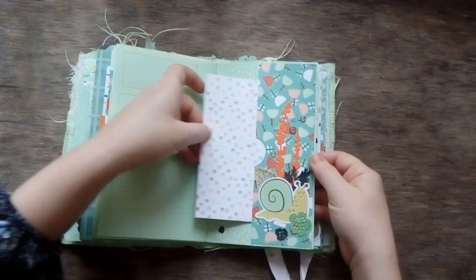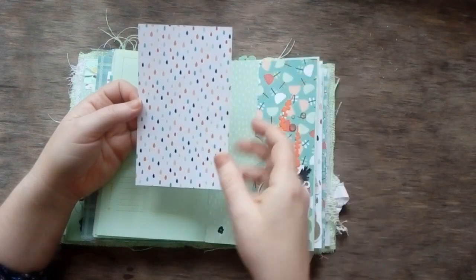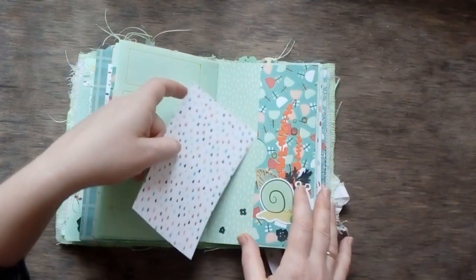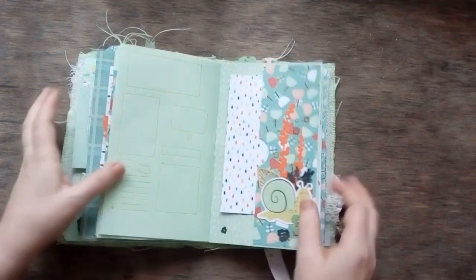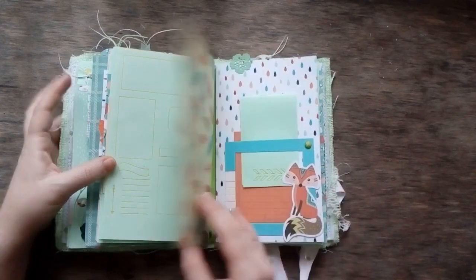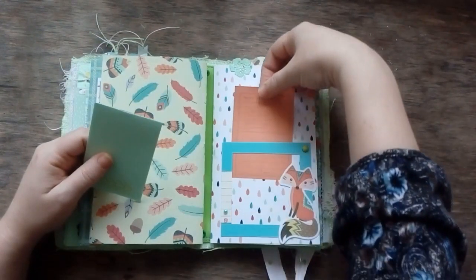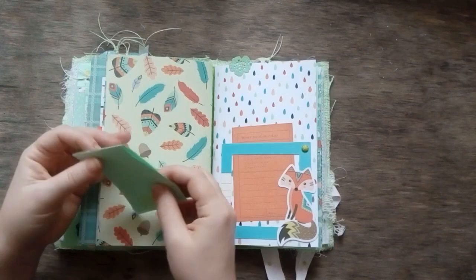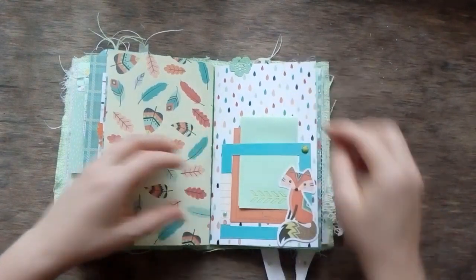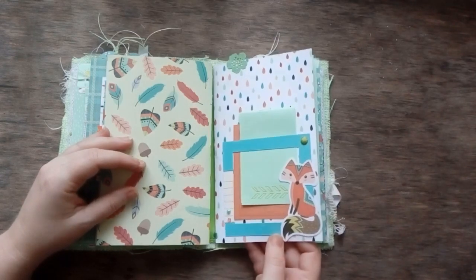And here is one more pocket, side pocket, with an absolutely beautiful, gorgeous picture of rainbow rain. That's perfect, the idea is great. And the rain is here everywhere. You can see the beautiful snail and some gems used here and die cuts. So one more frame for some additional, and that's one more smallish book. I will call it signature, and one more cute foxy and some decorative gems.